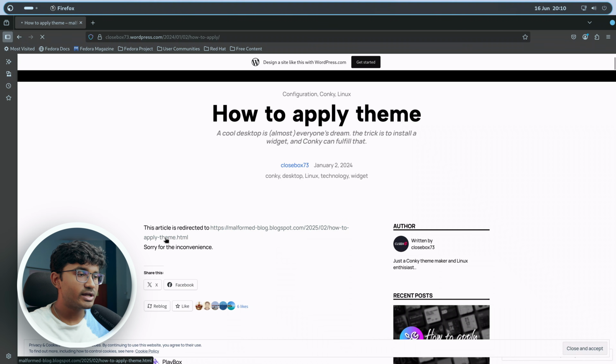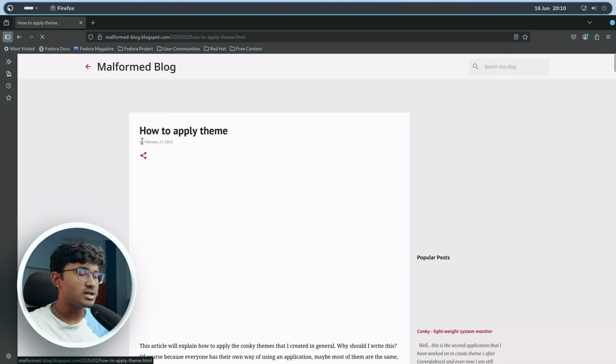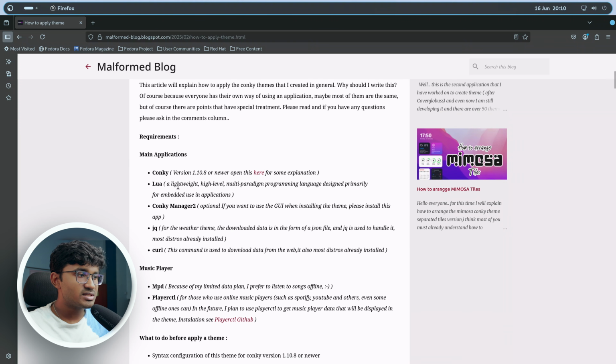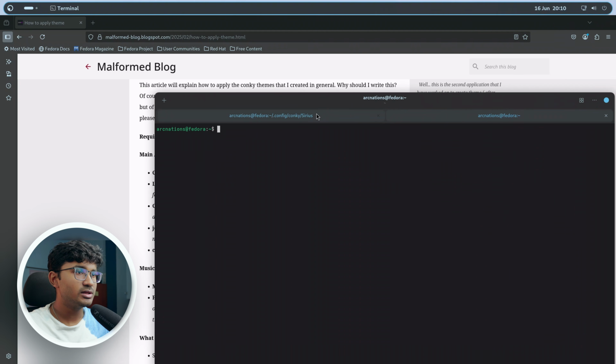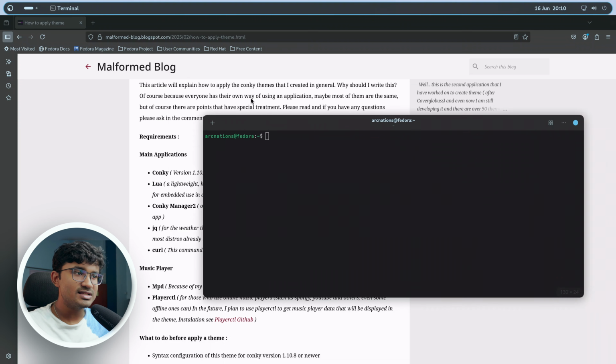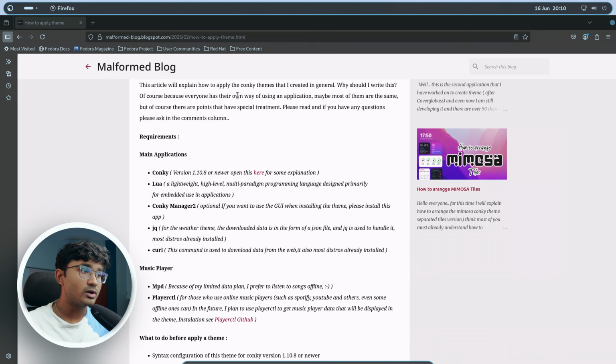Okay, redirected to this page. Here you go. So it's updated pretty close, I mean 17 February 2025, and you get the main applications that you need to install. Let's open the terminal. Now you might have noticed that the interface is sometimes a bit laggy because this is the first time I'm using a video capture device in order to pretend that I have a 4K display and record in 4K. So I guess this is something new that I'm trying.